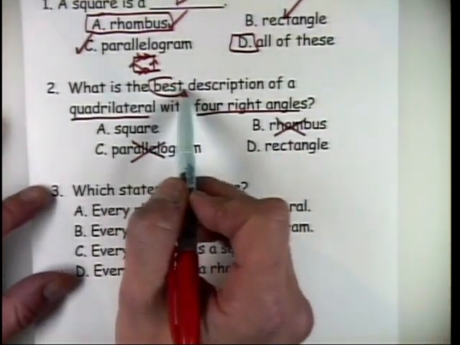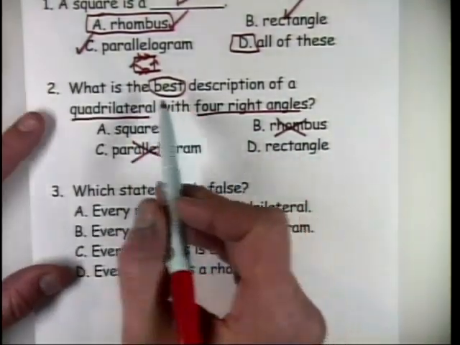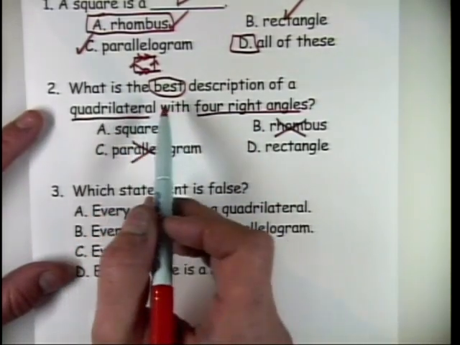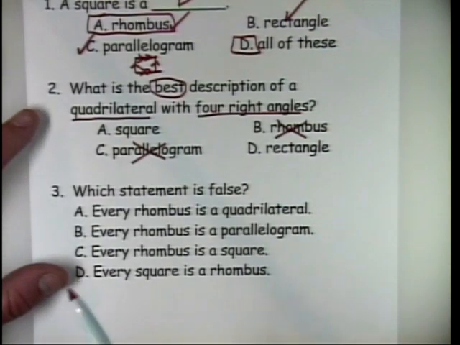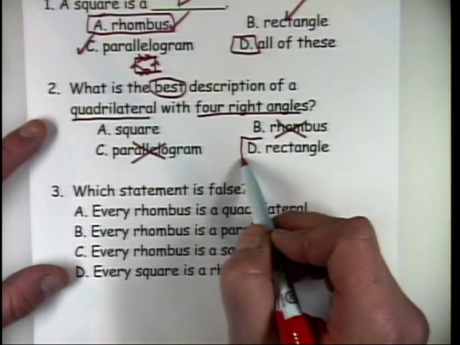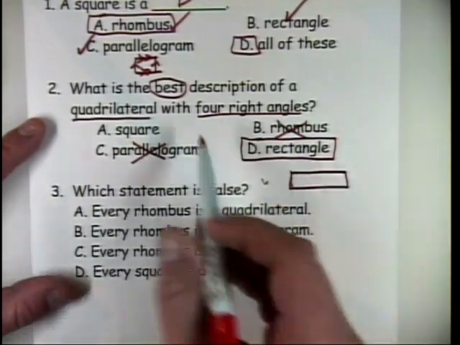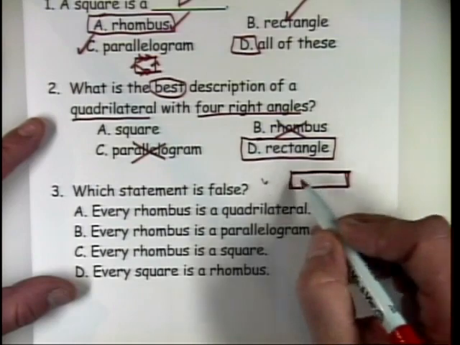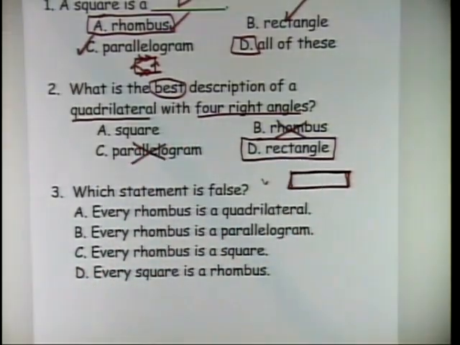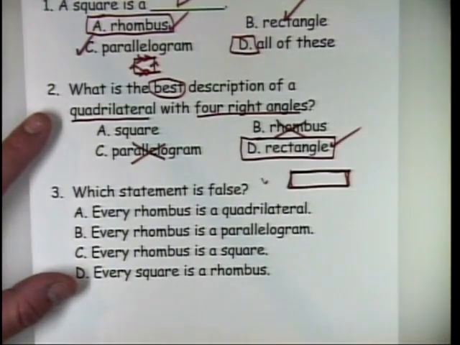So we're looking for the best description. Is every square a rectangle? Is every rectangle a square? Notice the description up here doesn't say anything about the side lengths. So if we go with square, we're limiting ourselves to having 4 congruent sides. So what we want to do is go with answer choice D. A rectangle is the best description of what we have, just a quadrilateral with 4 right angles. That'll leave us room for having possible squares, whereas if I went with square, then I couldn't have rectangles. So going with rectangle gives us more opportunities, more inclusion there. It's more general. So the answer is D.